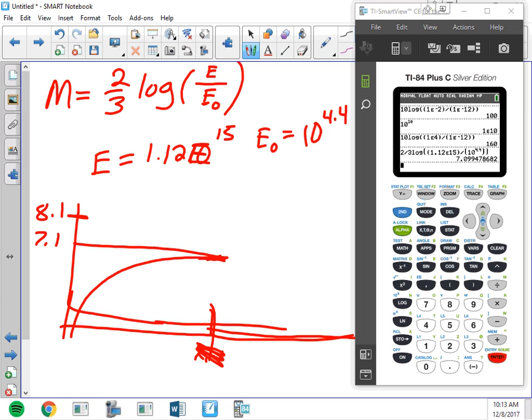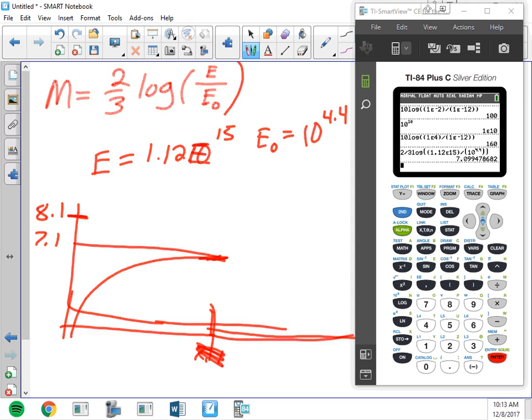Okay, so back to your assignment. For 89 you can plug in 10 to the 17th. On 91 it's just 2 times 10 to the 14th. That's just kind of information. Okay. And then 93 to 98, you have a different formula.